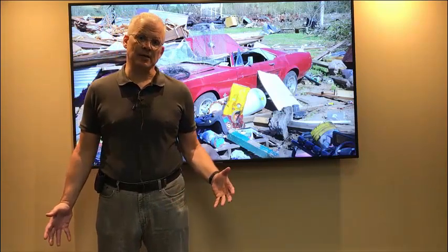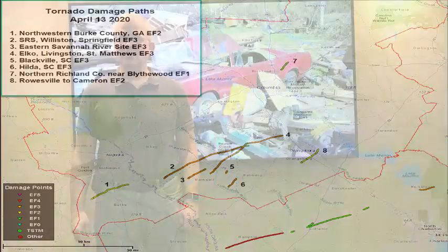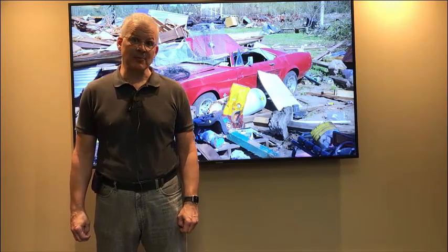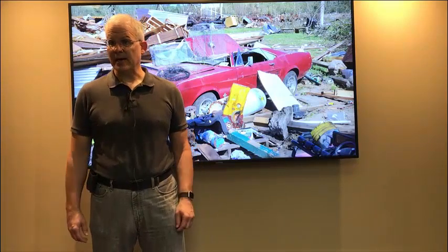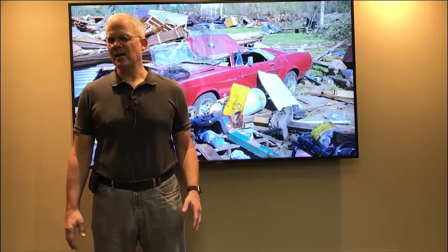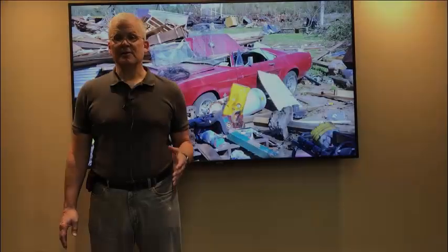We had that during the April 2020 severe weather outbreak, where we had 5 EF3 damaged tornadoes over 2 or 3 counties. We had at least 25 people that would have been injured or killed had they stayed in place rather than heeded the warning and gone to their safest location. So I think they were still in shock about surviving that event. So you have to use care when asking questions and surveying the damage.